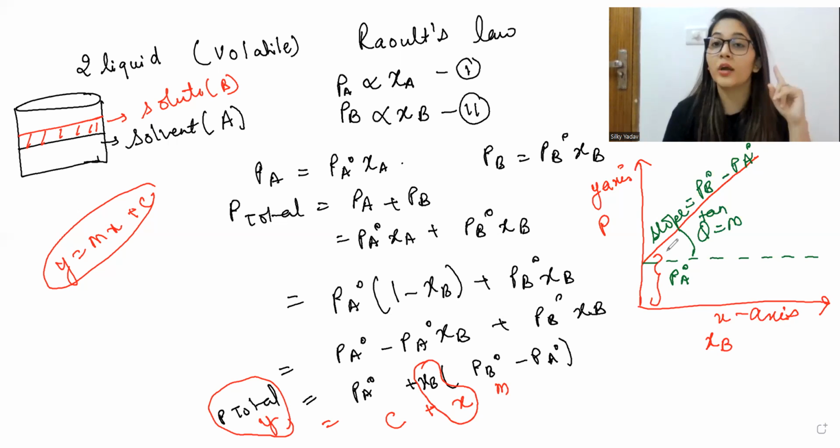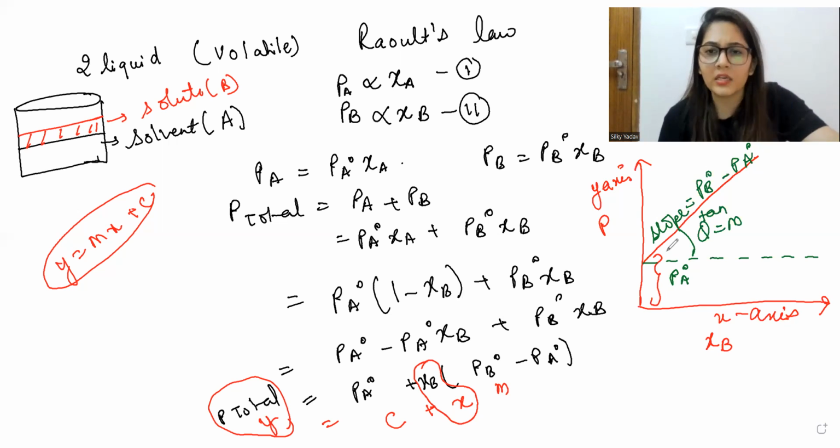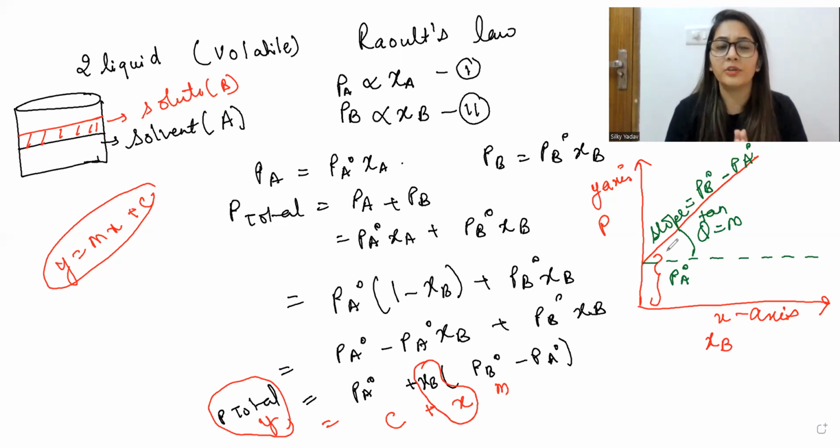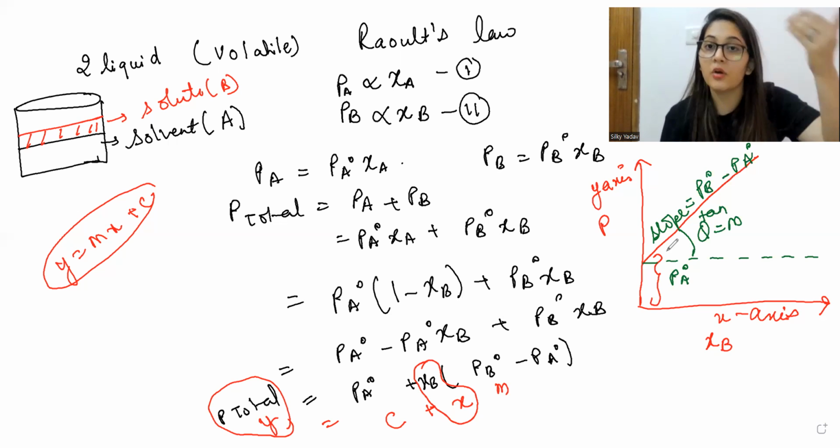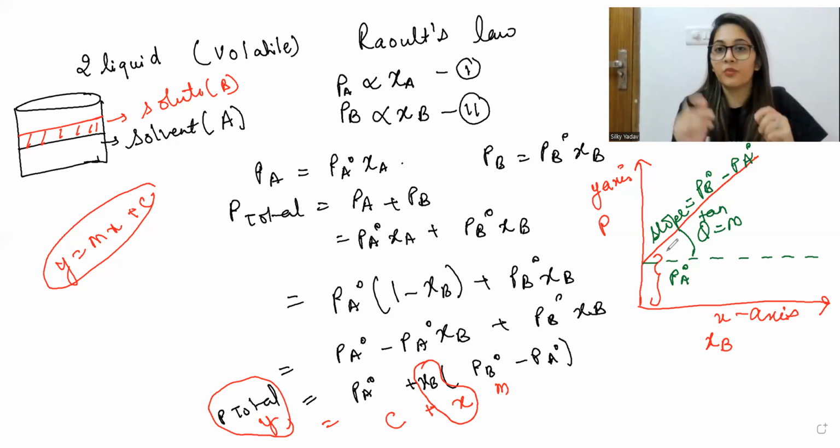And we will be discussing one more part that is also related to Raoult's law, in which we will be talking about Dalton's law and Raoult's law. I will combine both the laws and then we will discuss. Here we have discussed how much mole fraction is present inside the solution, which is affecting the partial pressure above it. But in the next part, where we will discuss Dalton's law combined with Raoult's law, there we will discuss what is the mole fraction of the solvent and solute present above the liquid. Okay, so keep waiting for that video.